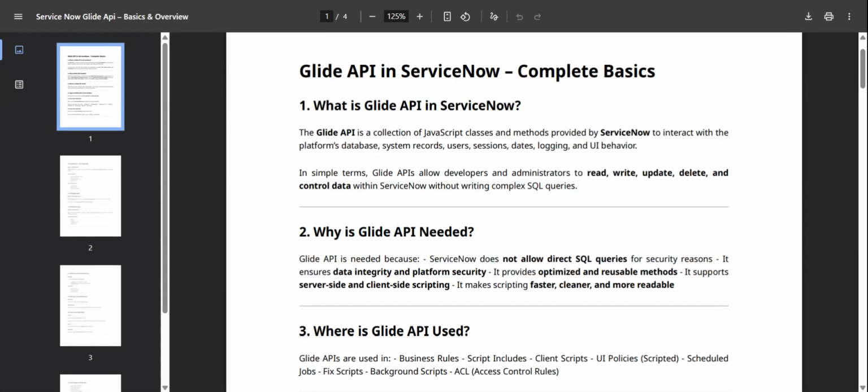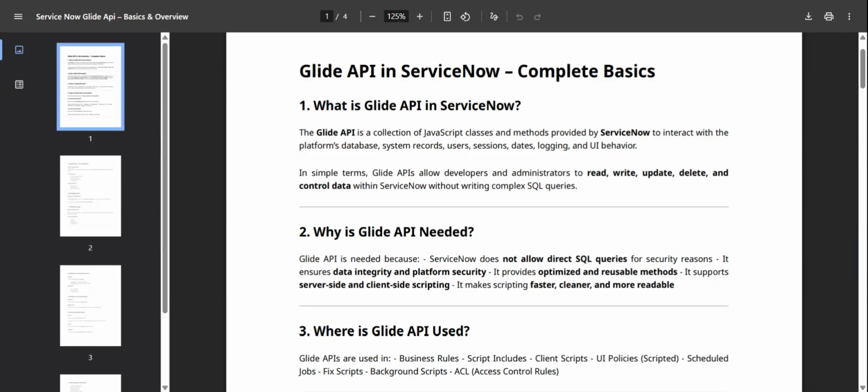Glide API is used to interact with the platform database, with the platform data, whatever system records are there inside ServiceNow. For example, which user is logged in, it shows the details of that user, session, dates, logging, or the UI behavior.